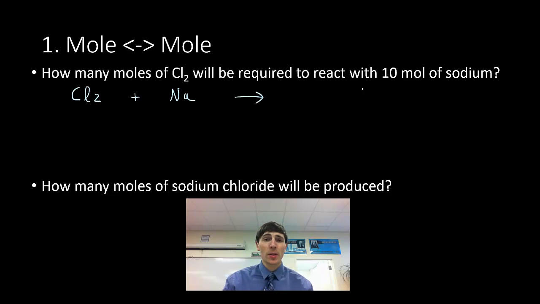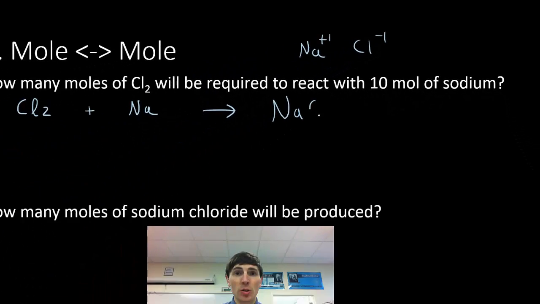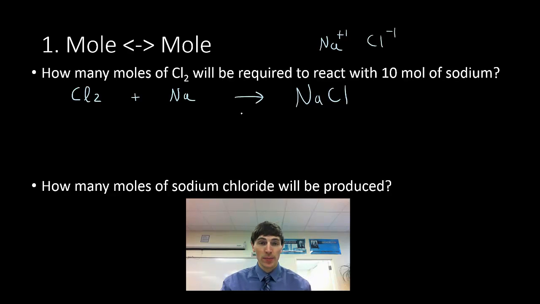So these are going to combine together. Now when Na gets to a Cl, a metal and a non-metal, we're talking ionic compound. And whenever I'm talking about ionic compounds, we must worry about the charges that those elements take when they pair up with another non-metal or metal. So Na is a plus 1, Cl is a minus 1. So these guys will combine in a 1 to 1 ratio always. So I've predicted my product, NaCl.